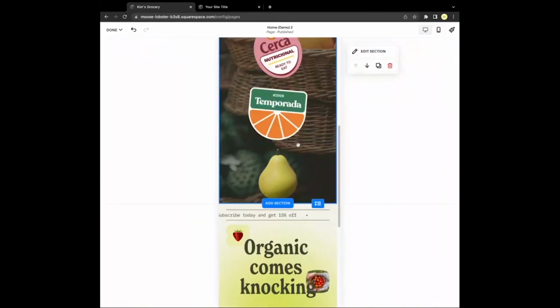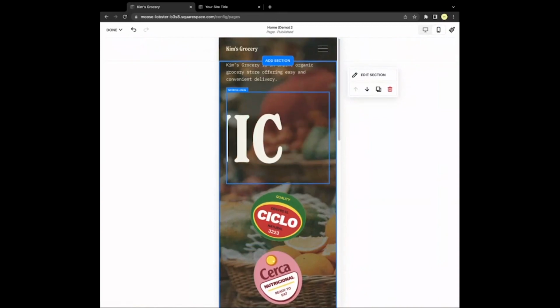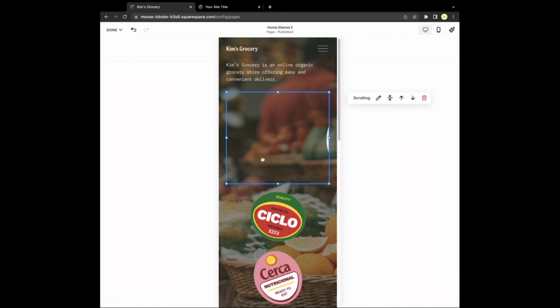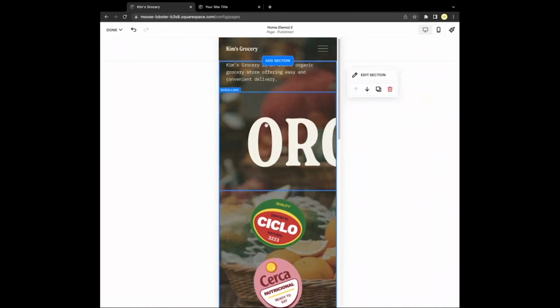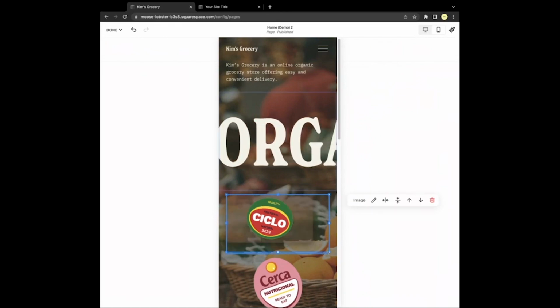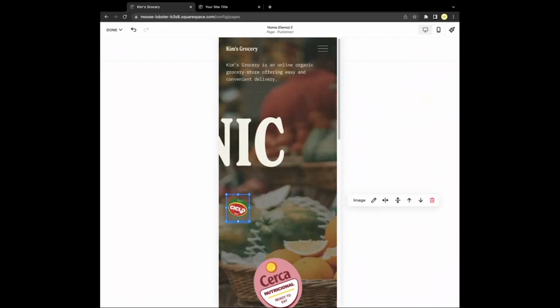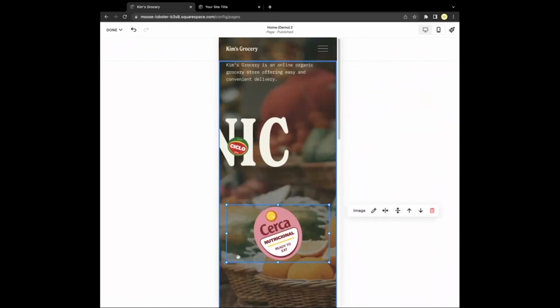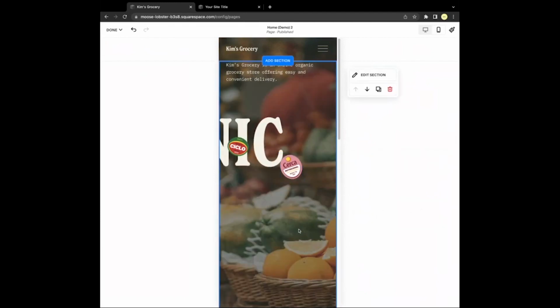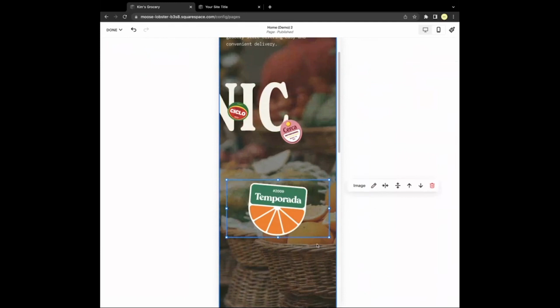So when you go inside the mobile experience, all of the blocks are added in the order in which they were added on the desktop. So let me go ahead and tweak this. The first thing I'm going to do is the same thing that I did. I want it to be edge to edge. This time I'm going to reorganize these in a way where it's slightly different from the one that I had on desktop.